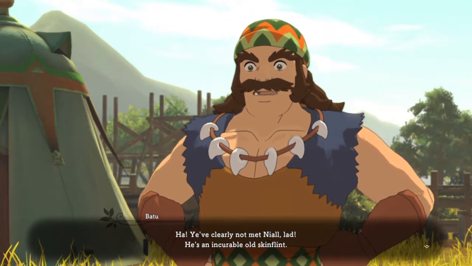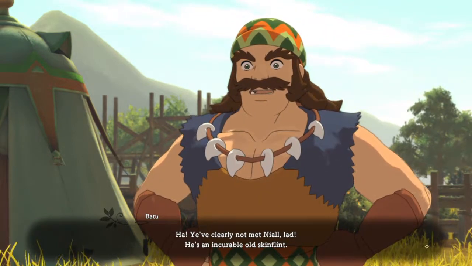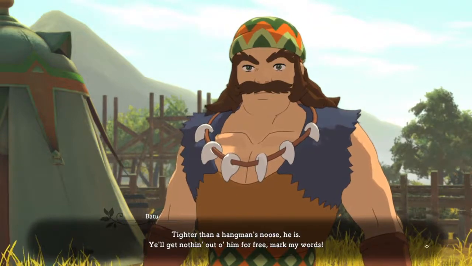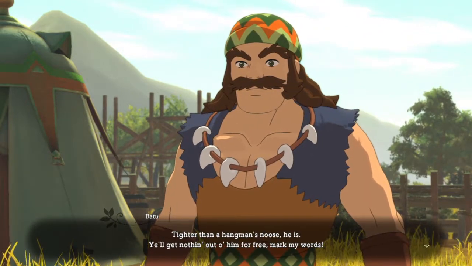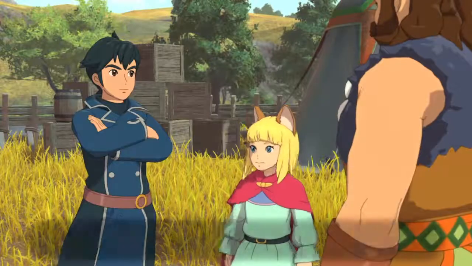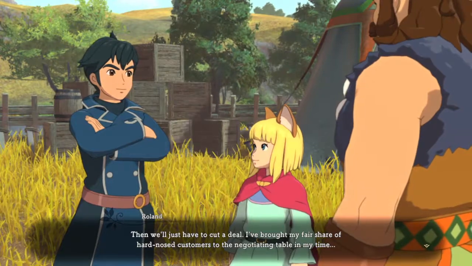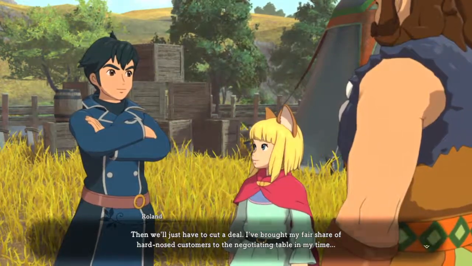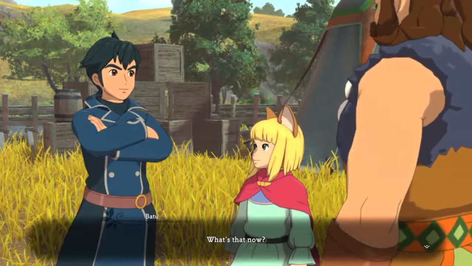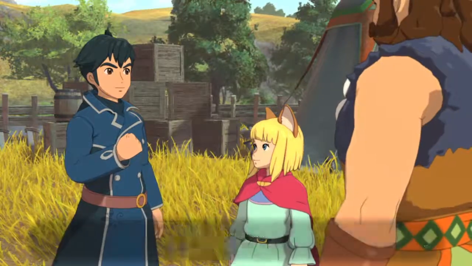Ha! You've clearly not met Nial, lad. He's an incurable old skinflint. Skinflint? Tighter than a hangman's noose, he is. You'll get nothing out of him for free, mark my words. Tighter than a hangman's noose. Then we'll just have to cut a deal. I've brought my fair share of hard-nosed customers to the negotiating table in my time. What's that now? Never mind. Let's go see this Nial, shall we?